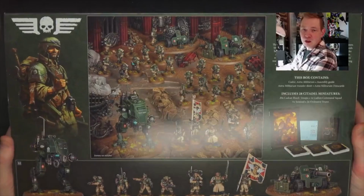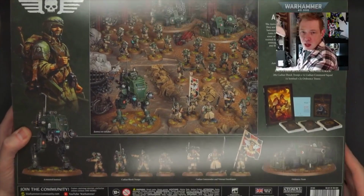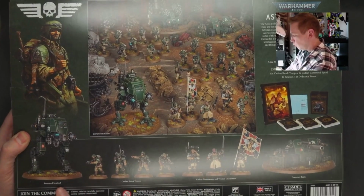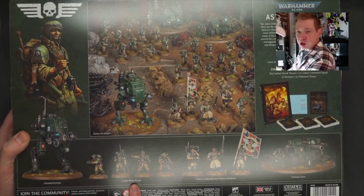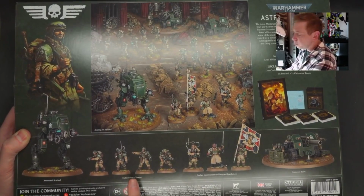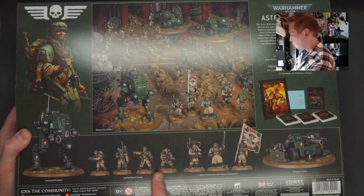And here's the contents here, and we'll go over this in a little bit more depth in a second. But I did want to point out, because a lot of people were wondering this, the base sizes, which we'll show you also when we get inside of here. So the Cadian shock troops themselves, the infantry, stayed on 25s, which is really good because I didn't feel like rebasing all my Death Korps. But, you know, I still feel for all you Ork players out there.